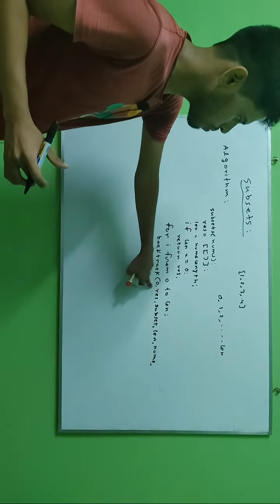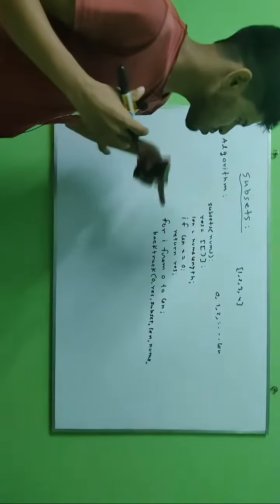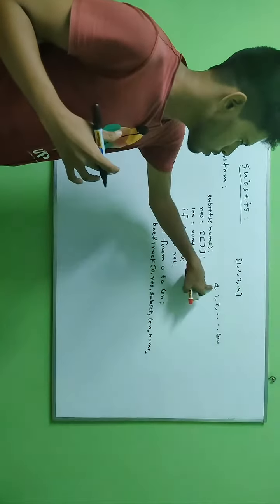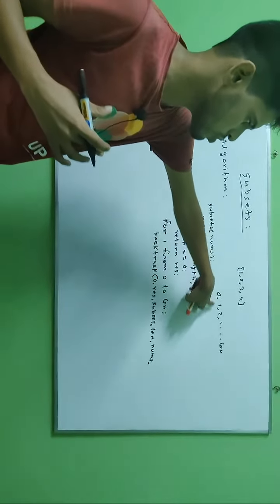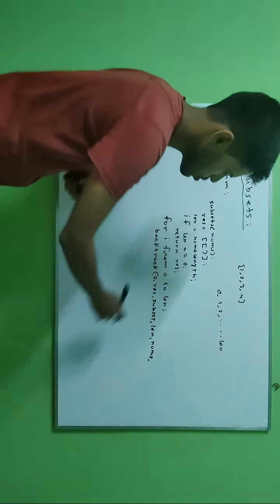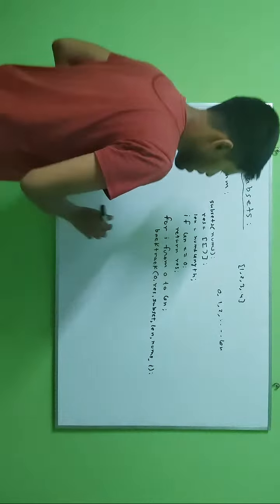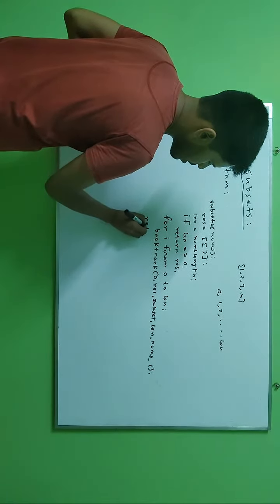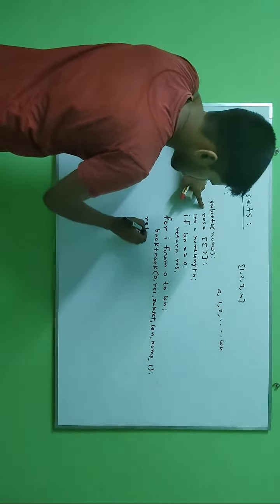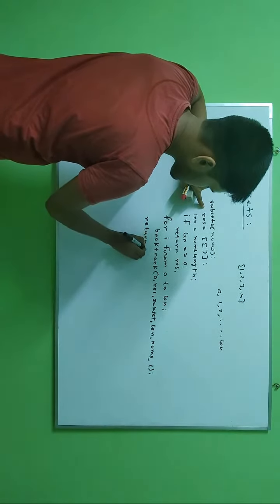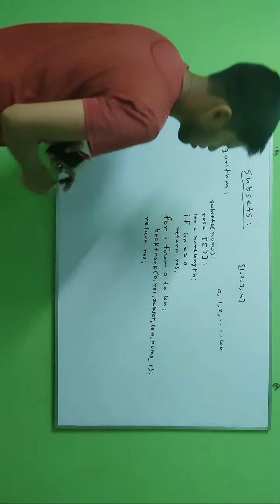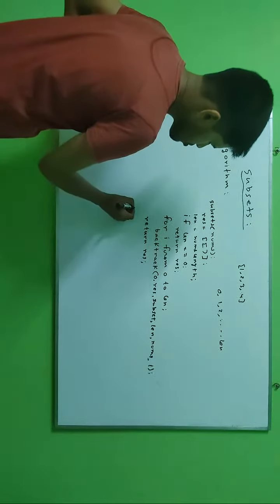We will run this loop from 0 to length, and in each call of this function by this loop, we'll find out first for length 0, then for length 1, and so on. So here i is the length. At the end we'll return the result array, so return result. All right, now let's create the backtrack function.